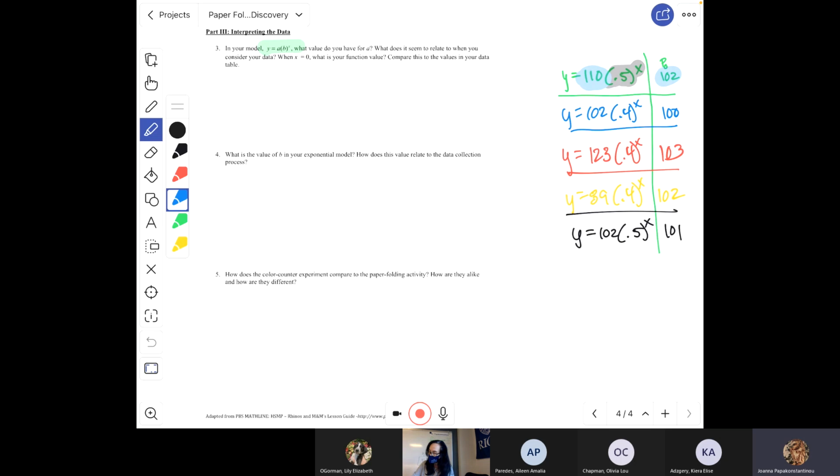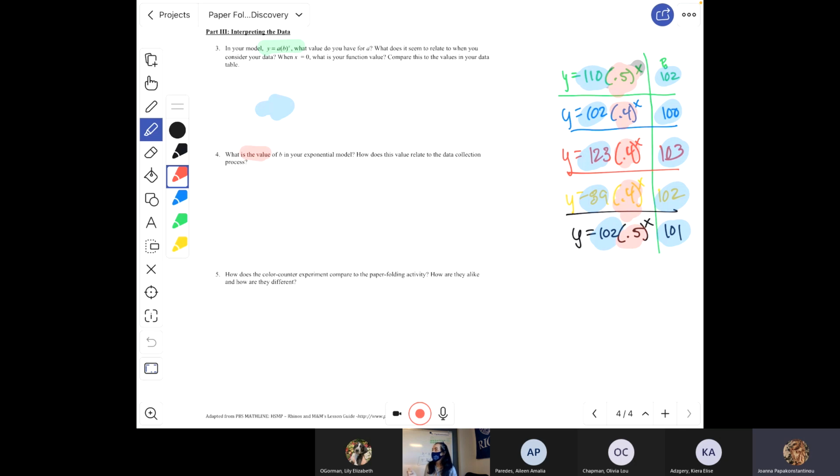So that's kind of why I was asking for this, because if you look at that, this is real data. It's finding the exponential equation of best fit for your data. Now, so that's the answer to this one, right? So that's the y value of the y-intercept when x is equal to 0. And A represents your starting value, what you started with. Now, if I were to look more particularly at B, what does the value of B represent in your exponential model?